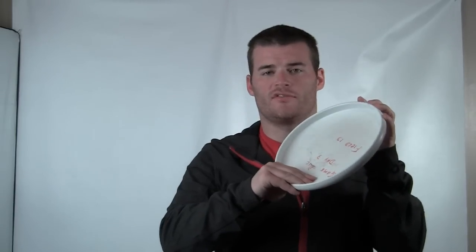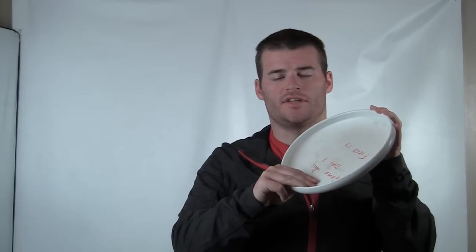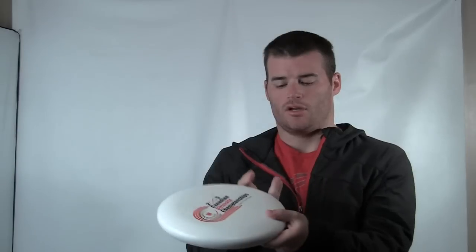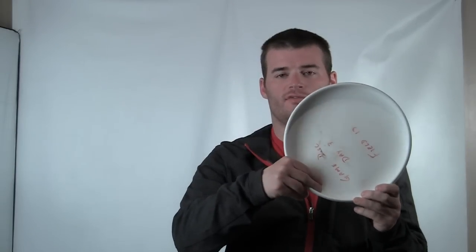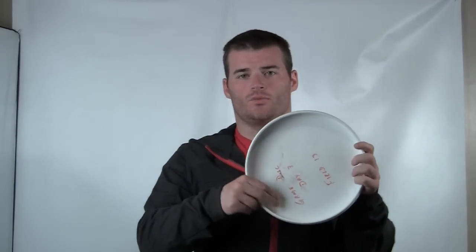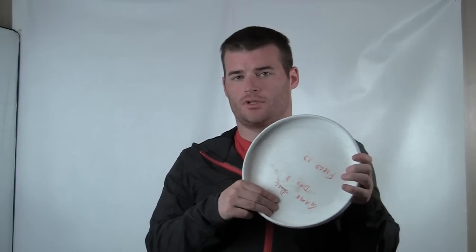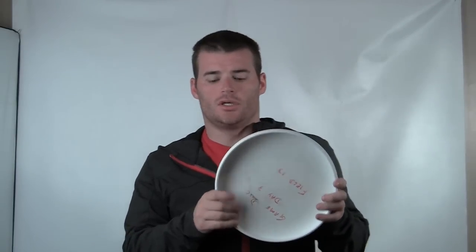Some people talk about putting 3 fingers along the rim. I definitely don't find that to be a benefit at all. I find 2 fingers is just fine. And I find 2 fingers is awesome because you have 2 fingers underneath the disc, 2 fingers along the rim providing support. And with this disc, I can throw full field, so I don't really see the advantage of throwing with 3 fingers at all. I don't find it balances the disc very well.